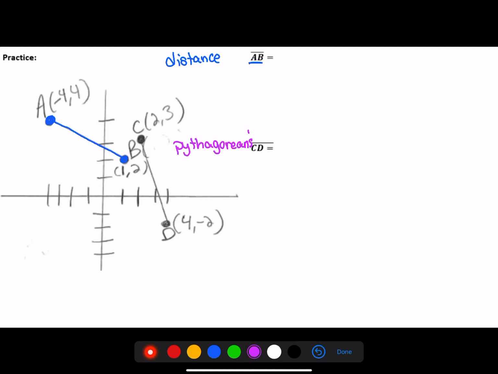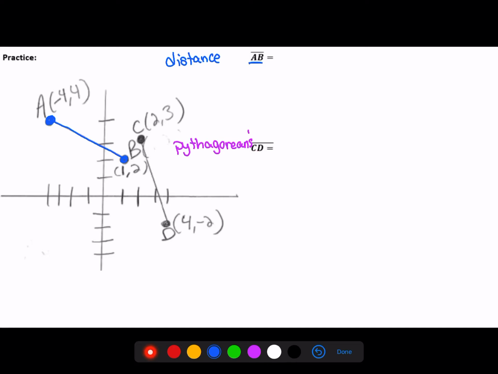And this will kind of dictate that we get the same answer no matter which way we go about it. And in fact, after I use Pythagorean's theorem on CD, I'll show you another page where I have the work for CD using the distance formula. And you'll notice something occurred. So let's go ahead and try this out.